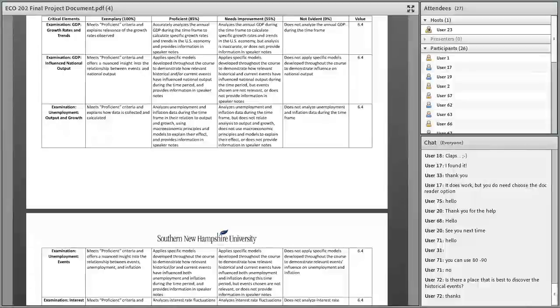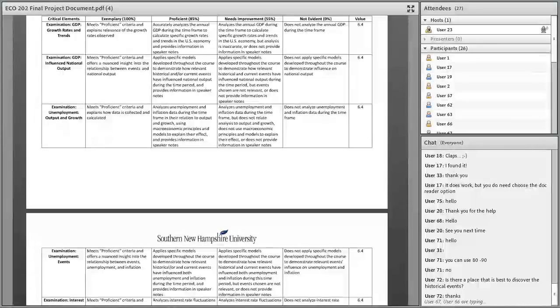of this section. Once you've described the events that affected GDP and growth, you will move on and you need to examine unemployment and inflation trends. So we'll find a graph. You can still use FRED for this, or you can go on the website of the Bureau of Labor Statistics. You can find unemployment trends and inflation trends, and you can provide a graph. The graph is the best way because it just shows the trends. You can see the lines going up and down, and it shows those trends.